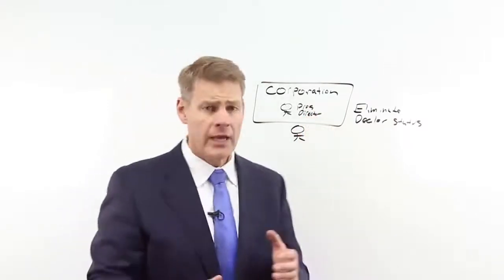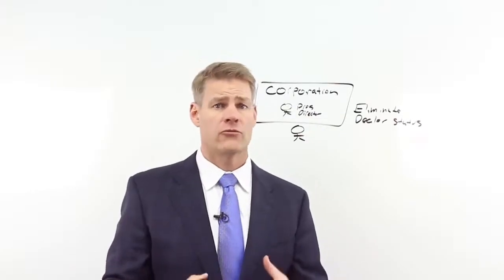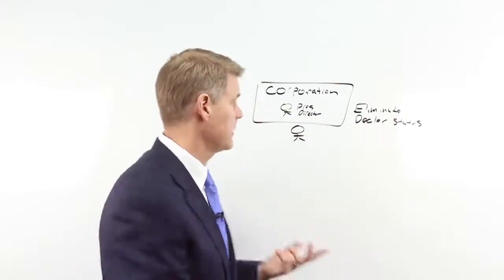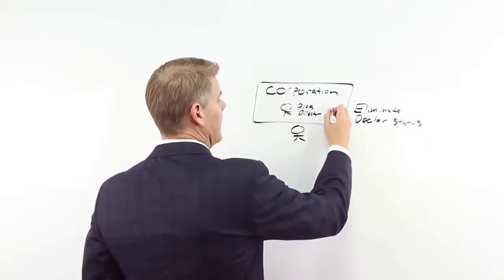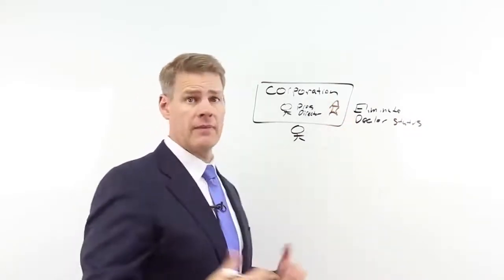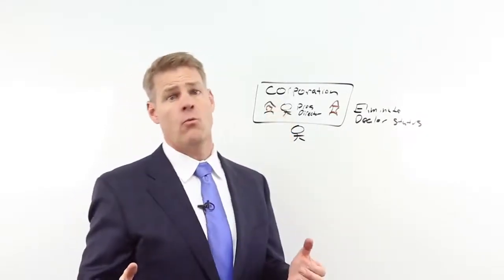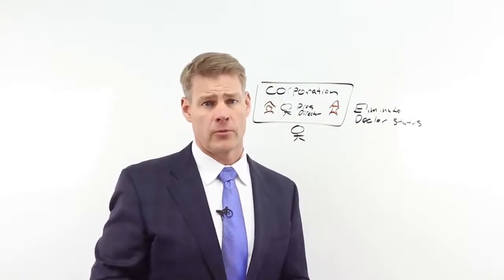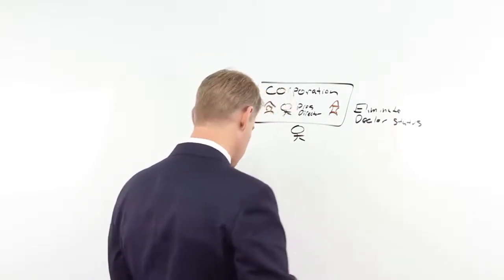So now you might be thinking, all right, well, that's simple, Clint. I'll just set up a corporation and I'll start flipping property in my corporation. That means I'm going to go out there and I'm going to find a house, and I'm going to buy a house in the name of my corporation, and then I'm going to sell it. And then I'm going to do another one like that. Or maybe I have two going on at once that I'll be running through that corporation. So that's simple. Well, here's the problem with that strategy.